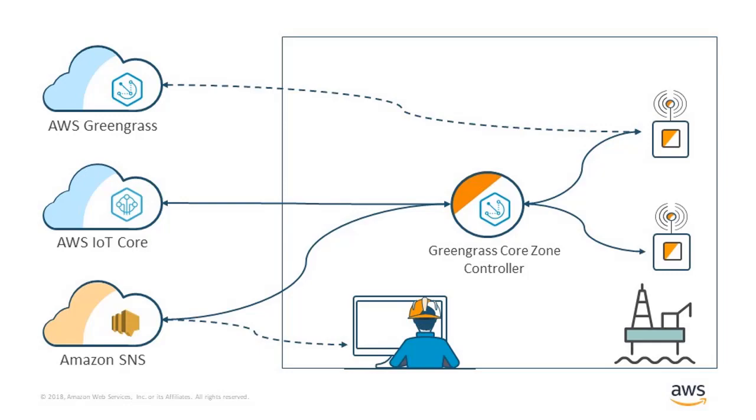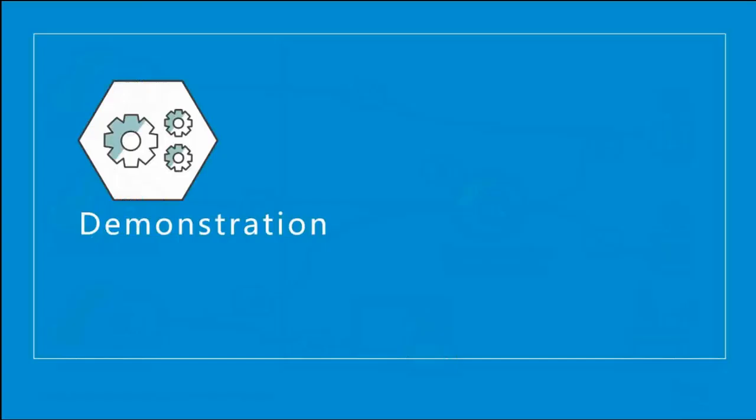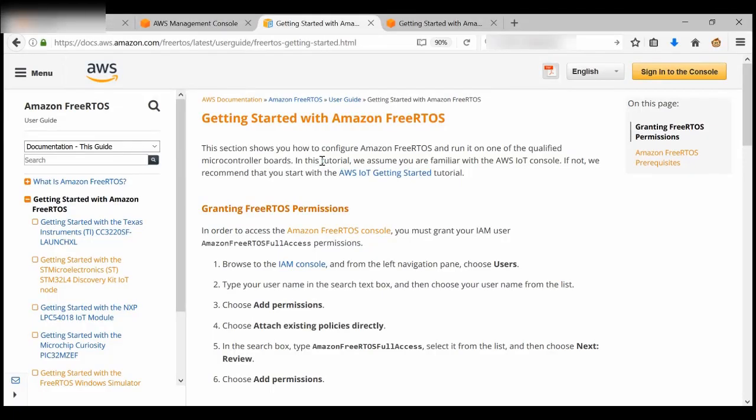So Dan Griffin will go through this example now and show you some of the technical details behind how to implement it. Thank you, Rob. Hi, guys. My name is Dan Griffin. I'm a senior software engineer on the AWS IoT team working on Amazon FreeRTOS. My background is in software security.